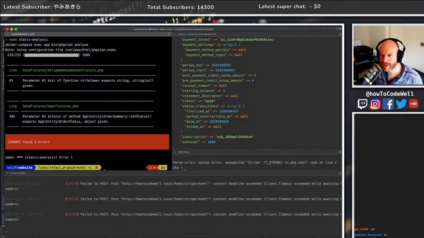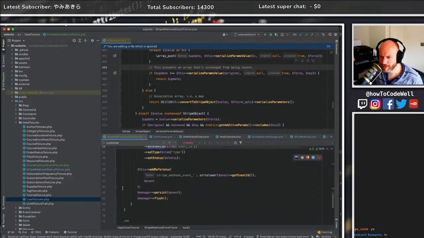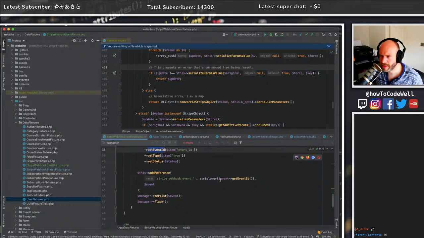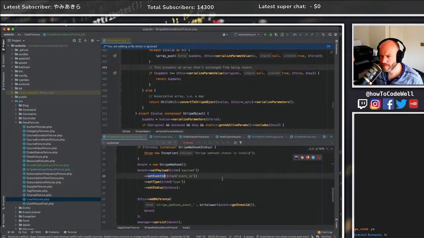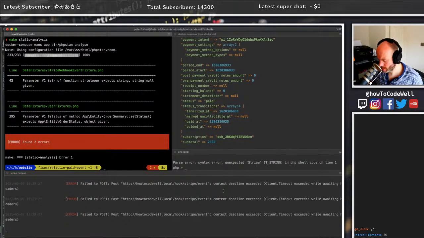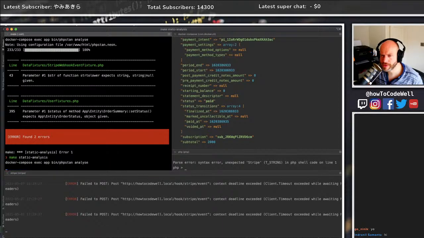That is the same file, isn't it? Line 43. Here we go. Get event ID. Right, what I could do, I suppose, is instead of using the event, use that. Okay. Let's just make sure that's happy.